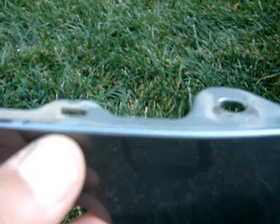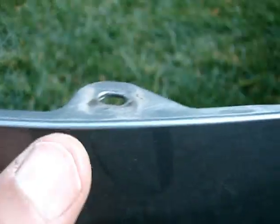The way you remove this one is to just lift up a little bit on it and pull it straight out, and then it'll slide over that plastic tab. This is the screw that you unscrewed from the wheel well. These are the other tabs.